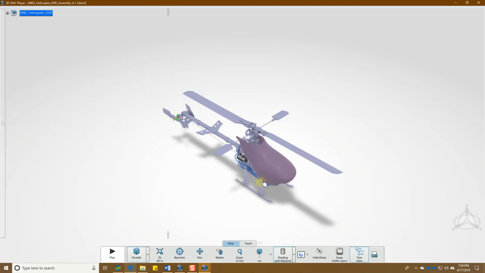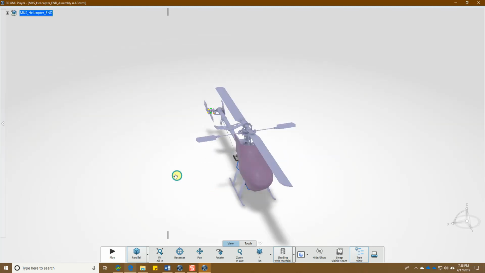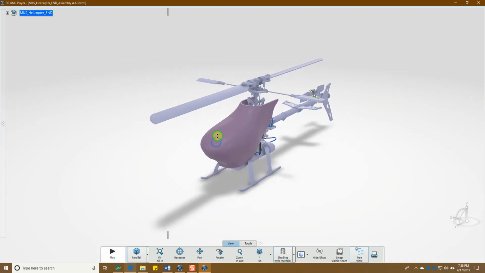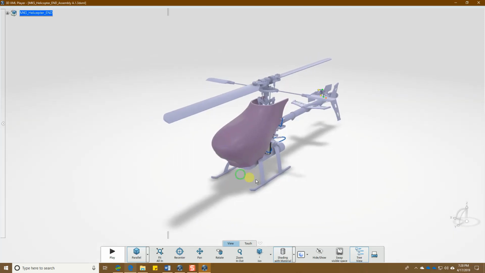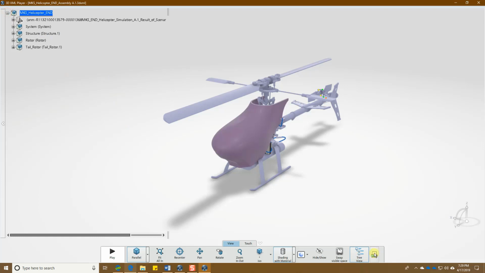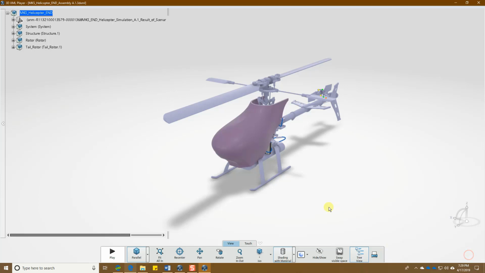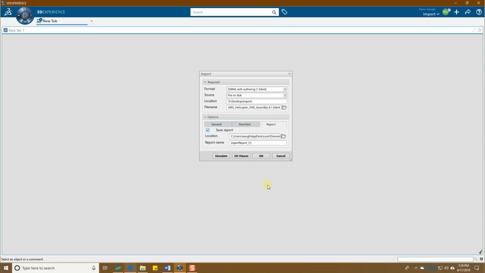Okay, this is a nice way to quickly be able to visualize the data before committing to the import, with the ability to rotate and pan and zoom just like you can in CATIA, as well as having access to the specification tree and the ability to print. All right, so put this away. So now it's time to import this 3D XML.